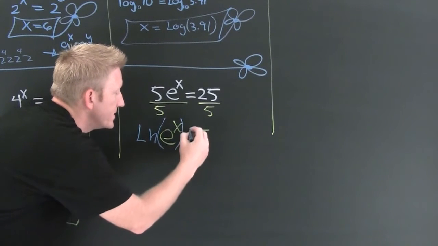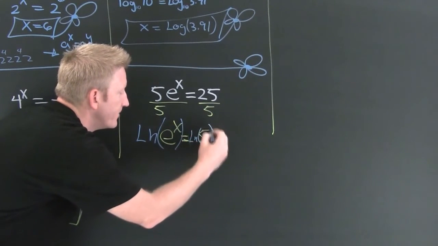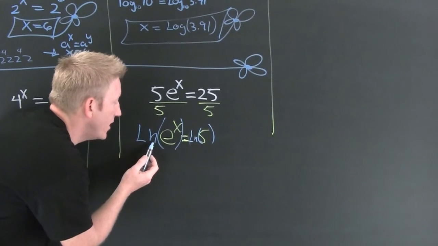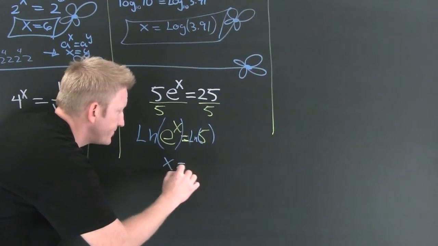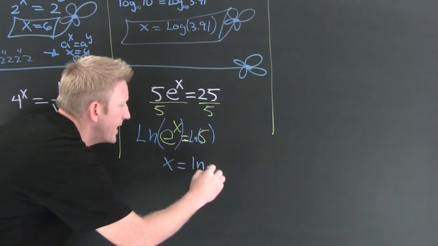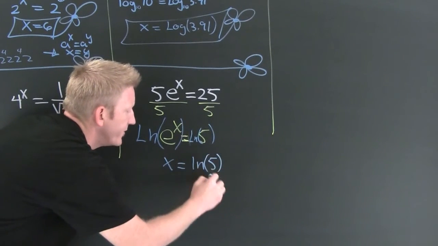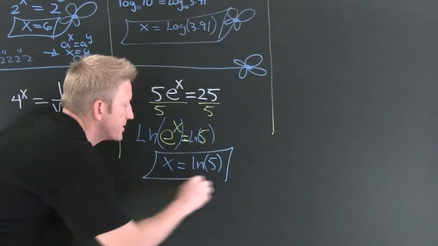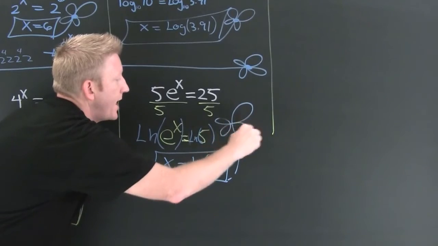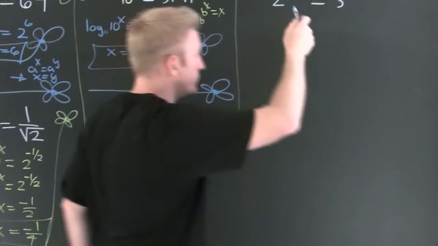And then what you do on the one side, you must also do onto the other. Because natural log is log base e, here you're going to get x. And then on the right, you have the natural logarithm of 5. I prefer you leave it like that, but you can also push that button. A box. And a flower. Now I'm cruising on up here.